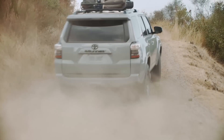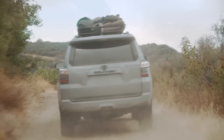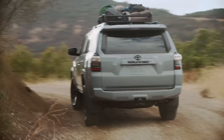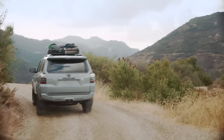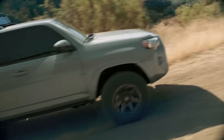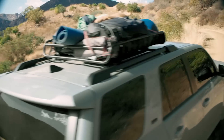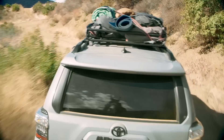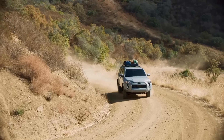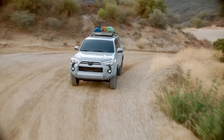Either way, I'm happy with the paint job on the 4Runner. It looks really good, and overall I think it's going to be one of those cars that will last forever, because the reliability is shockingly good. It has won many awards over the years for being trouble-free and will continue to do so. Until such time Toyota decides to replace it — perhaps late next year with a new model. And who knows what will happen with that one, because when a brand new model comes out, there's always a chance reliability could go down, especially if they move from the V6 engine to a turbocharged four-cylinder, which is what's rumored for the new 4Runner.